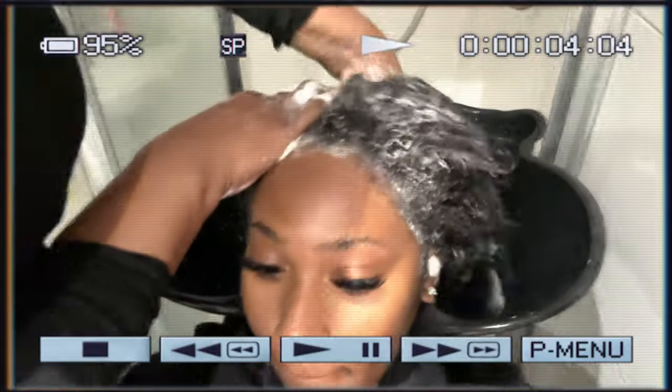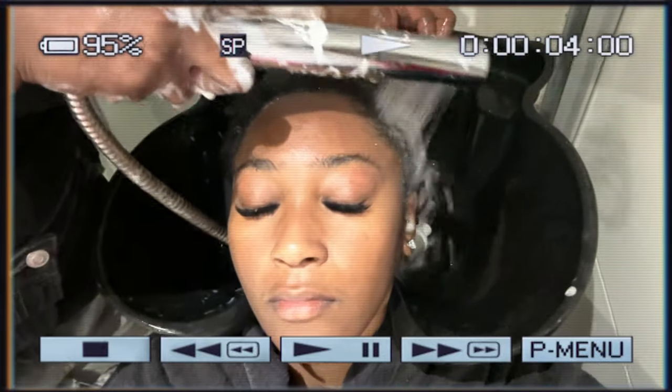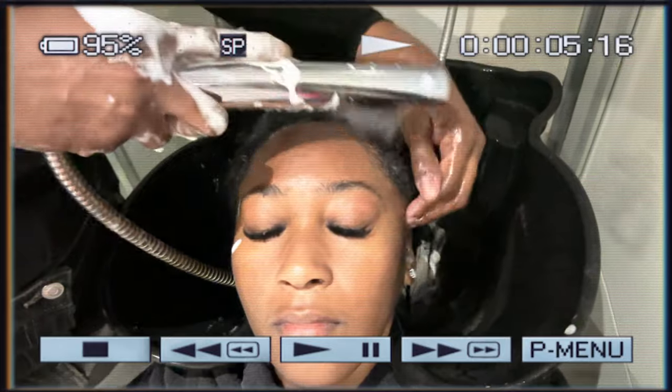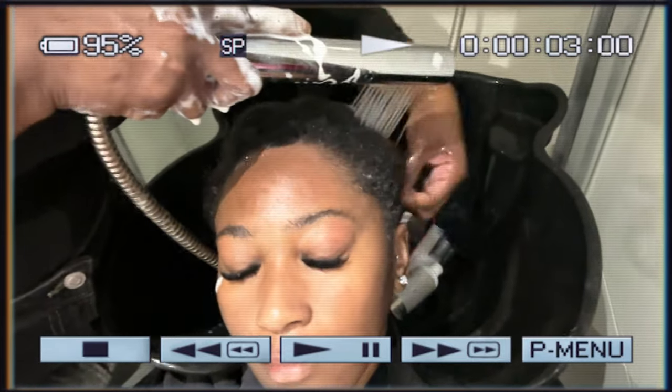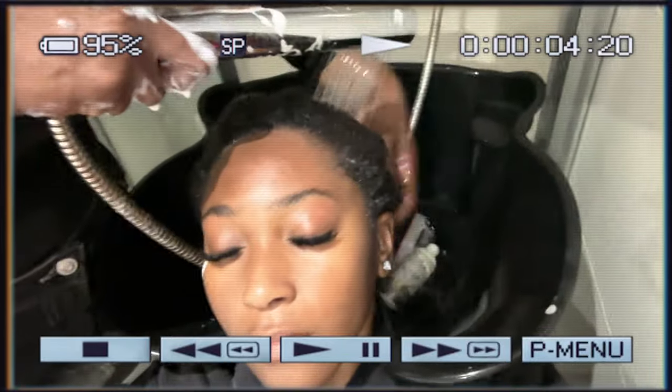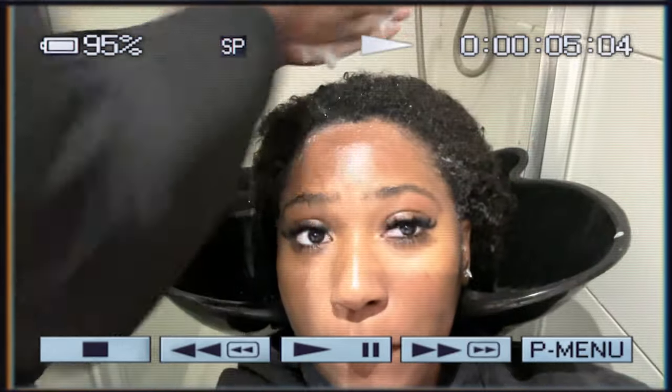Also, I always use sulfate-free shampoo, and my conditioners are paraben-free. We need to do that because the chemicals in normal shampoos are really harsh on the hair, so we need sulfate-free and paraben-free. She's still got a lot of glue from having a lace front, so I'm going to pay attention to the sides, and the shampooing and the conditioner will help massage it up to lather it up. This smells nice.